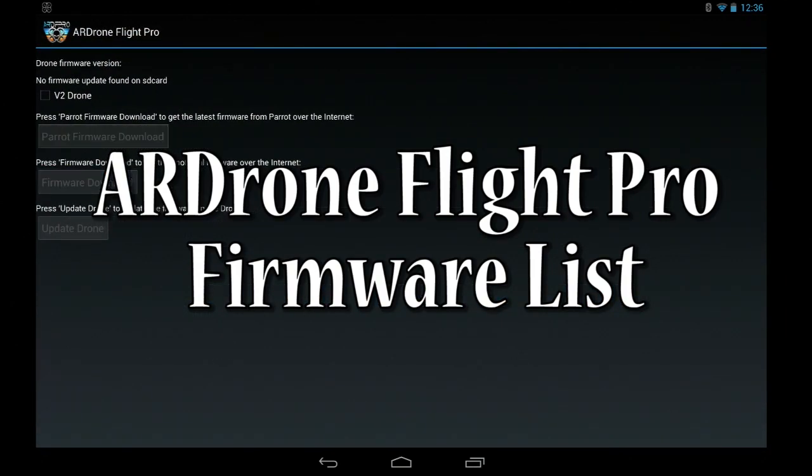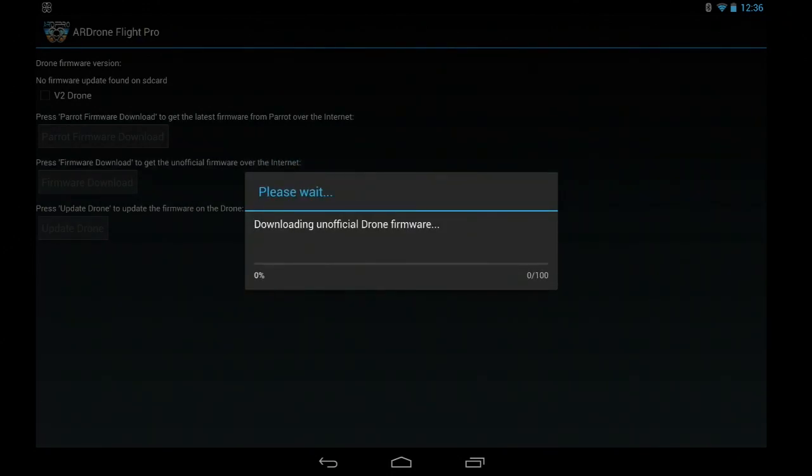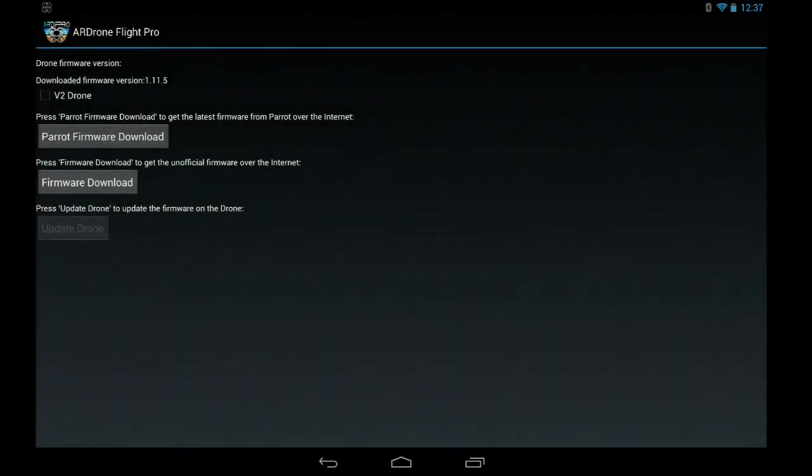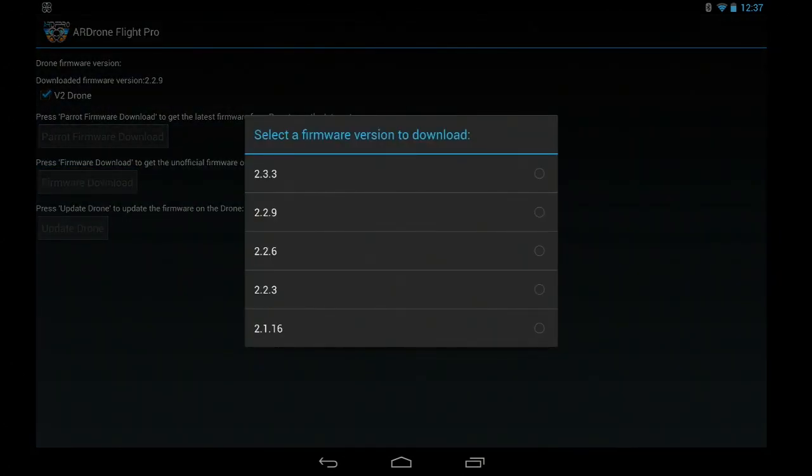Right, the next new feature is the ability to get a list of firmware and actually roll back the firmware on your drones. I'll show you here with a V1 drone, but if you select the V2 drone option checkbox and then press the firmware download again, you get a list of V2 firmware.